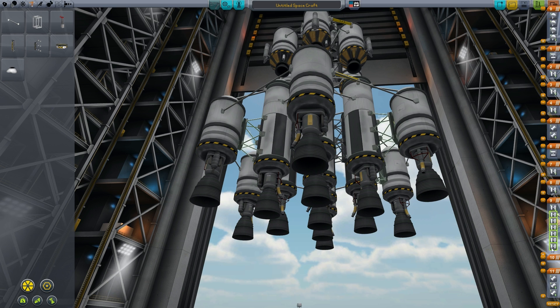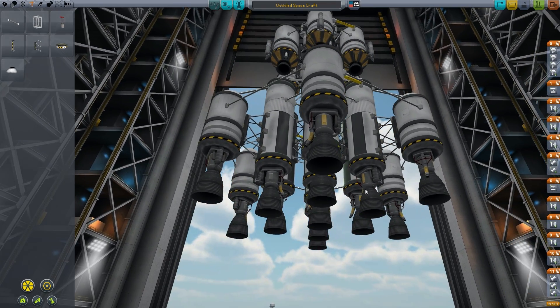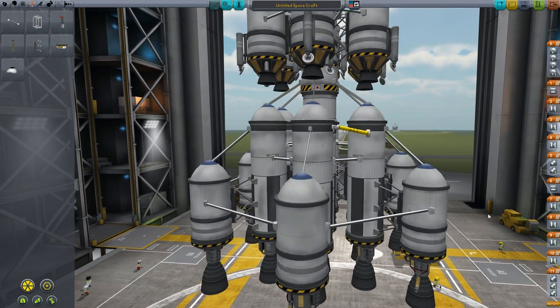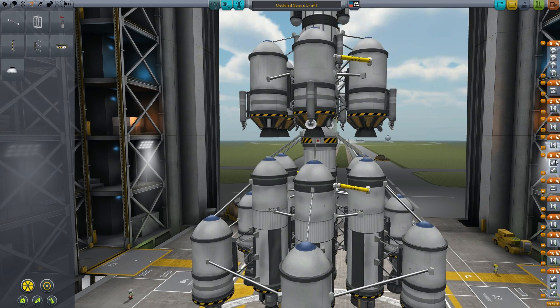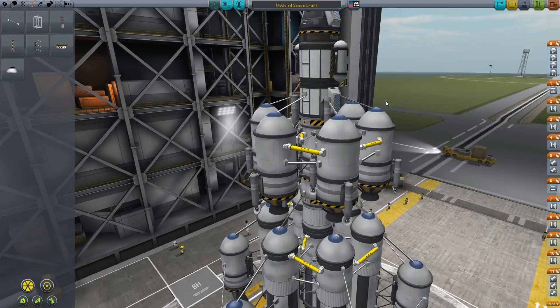The last thing we're going to do is take all six of these decouplers, which are for the outer engines, and put them in their own stage. So these outer engines should wear off first, then we decouple all of these fuel tanks, then we go into our main asparagus system which has already been burning, and start taking off mass that way. Then we get up to the mid-section, decouple, lose the entire bottom bit, and move up to the top bits where we fire off those engines to help us get to the moon.